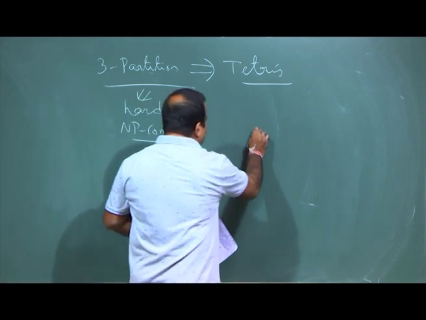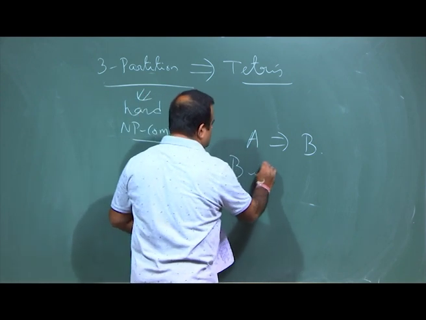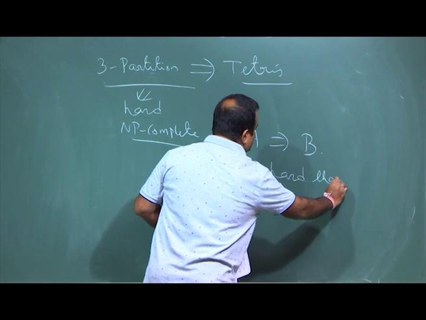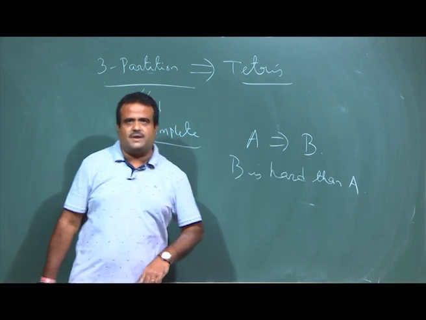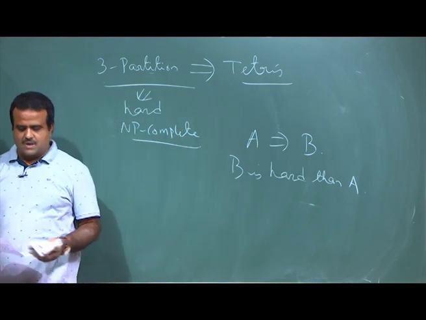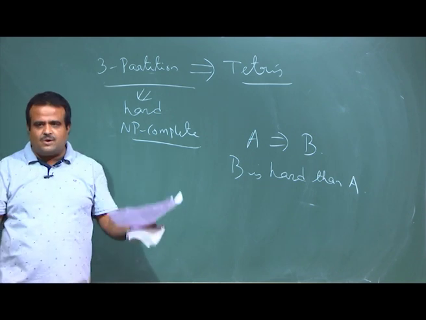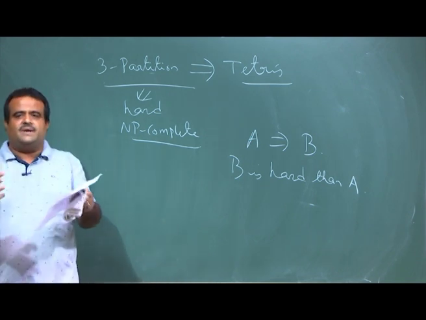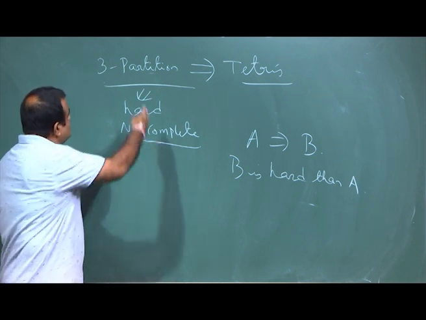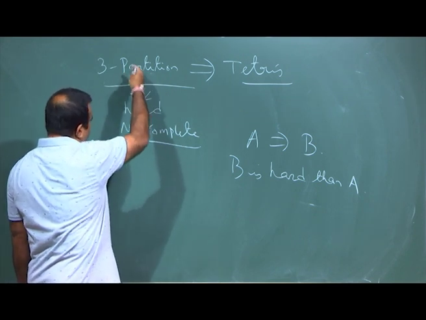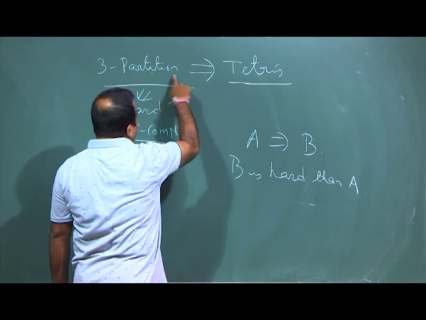Now, when we use the reduction, A is reduced to B, that means B is harder than A. Because if we can solve B, then we can solve A, if this reduction is in polynomial time. There are many NP complete problems, and we can take any two and reduce one to another by polynomial time reduction. This is one of the examples. We know this one is NP complete, a hard problem, so this must be harder than this, because we can transform this into it in polynomial time.